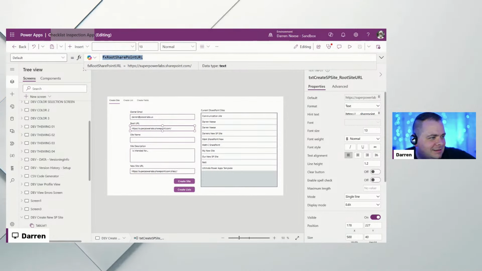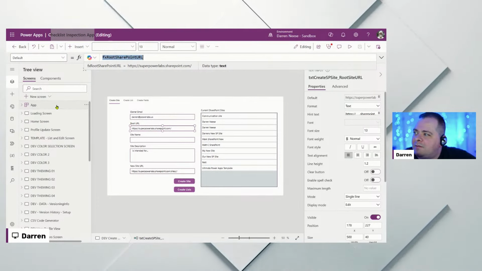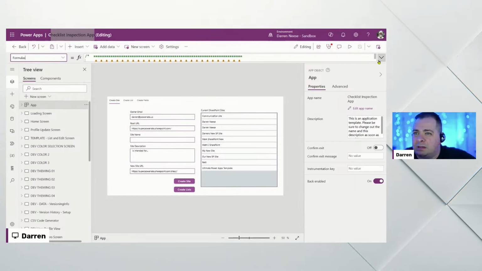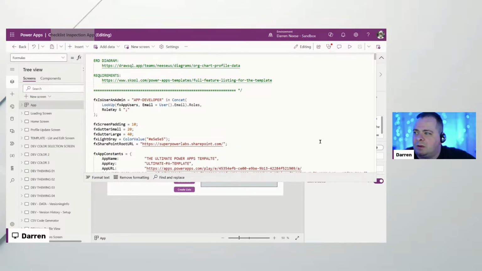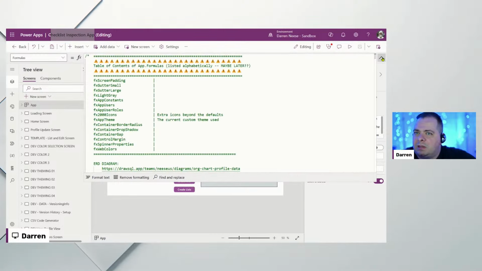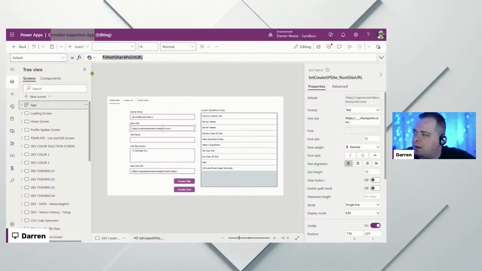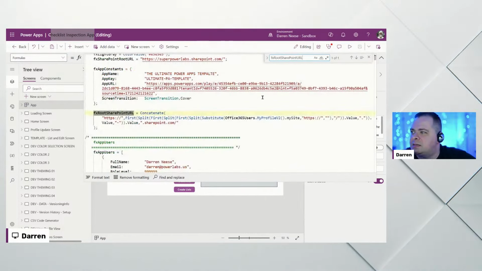Okay, so if you ever see FX, that's an indication, at least if you're looking at one of my apps, it's going to be in formulas. There's all kinds of good code in here that you might want in all your applications. So I'm going to do a search for that. I'm going to copy that, go into app formulas. I'm going to do a Control F to find it. I'm going to paste. There it is.